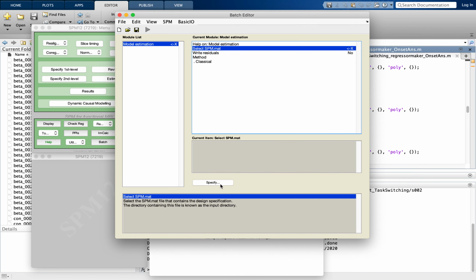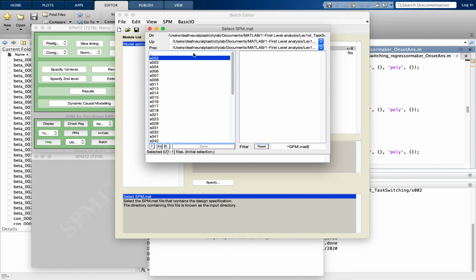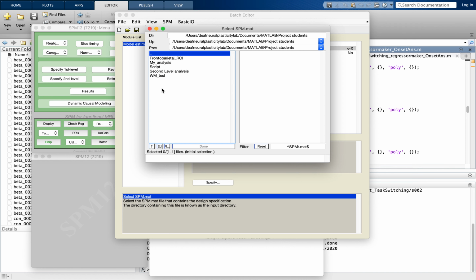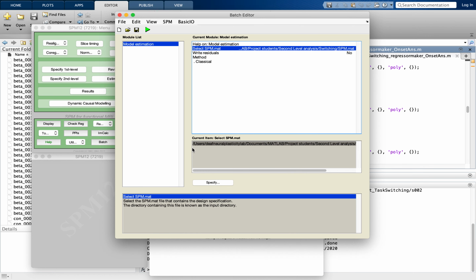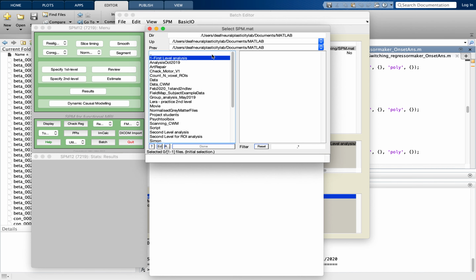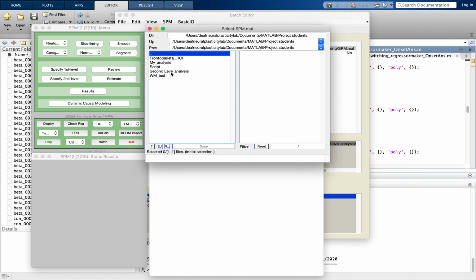It will ask me to select my SPM, so I go to my second level analysis and select the SPM for switching, run. Give it time, and now we can go to results, and again select the right one, which is here, second level, switching.